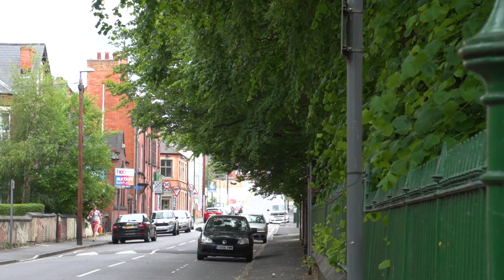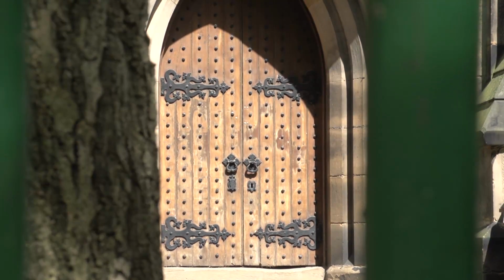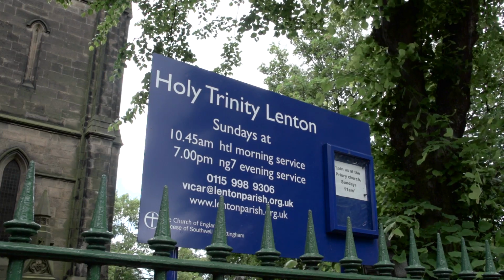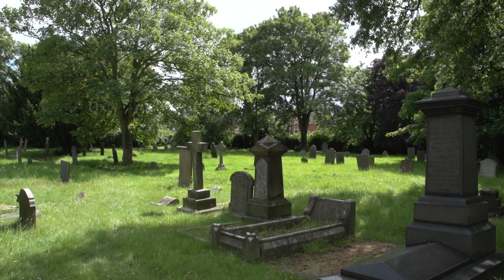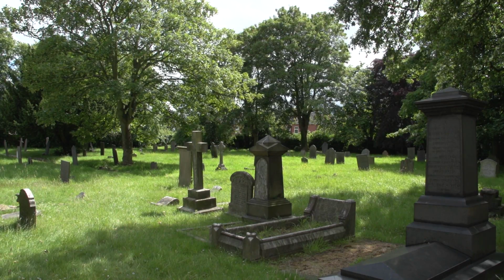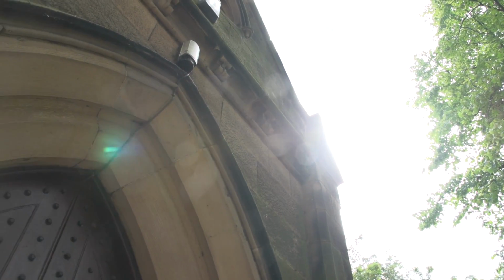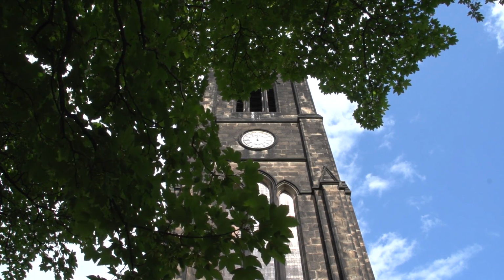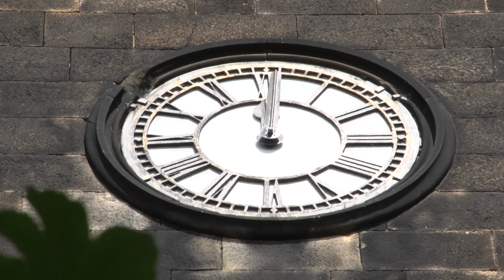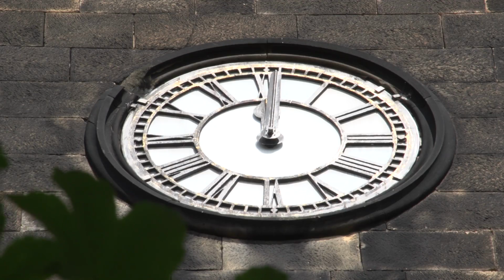It's here in the centre of Lenton, Nottingham, that after almost 2 years of assessment, planning and construction, this prominent landmark is finally ready to open to the public, to start its new phase of life in the heart of the community. This grand yet austere building was about to undergo the biggest project since its construction in 1841. This is the story of that journey, the challenges and successes that lead us to the building that we see before us today.